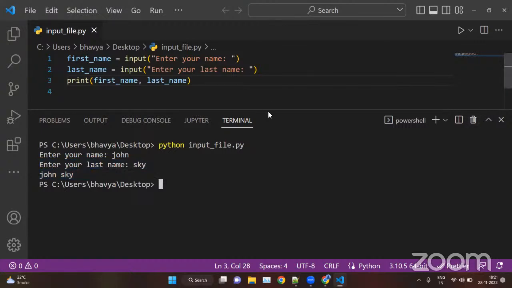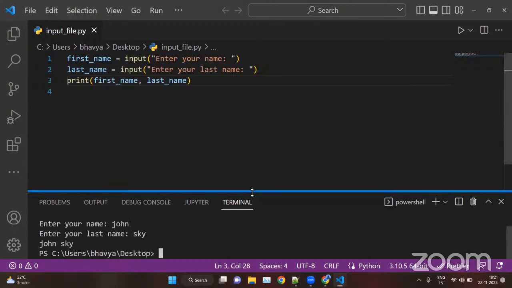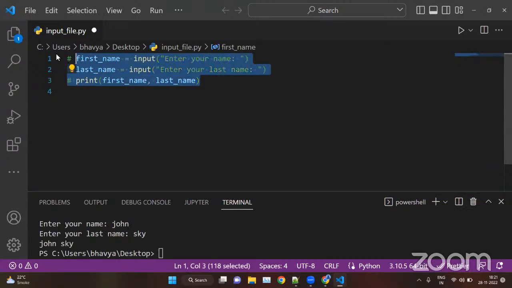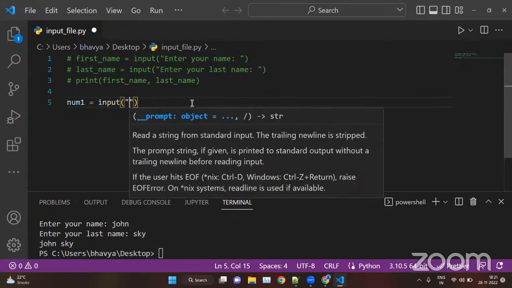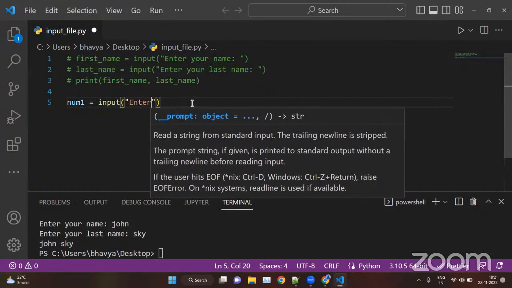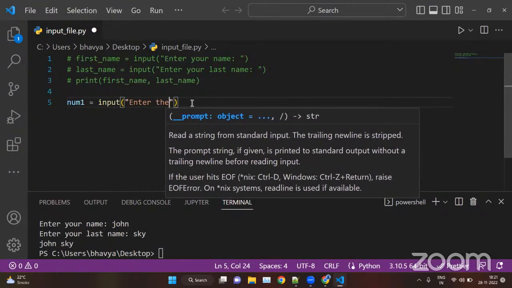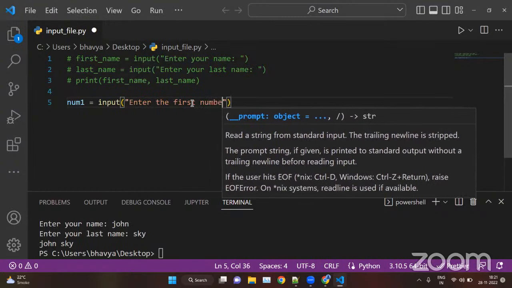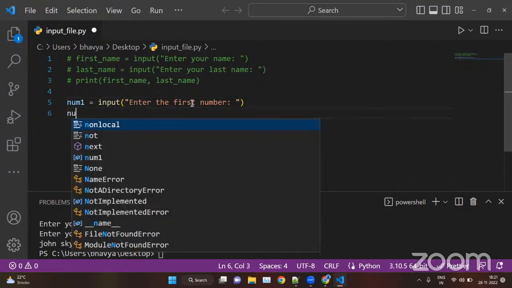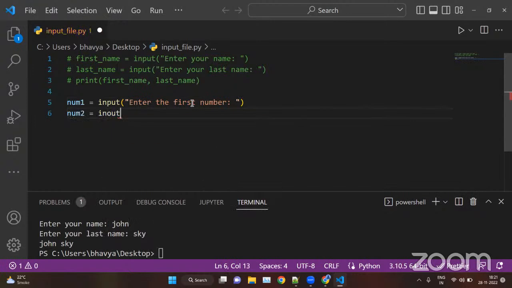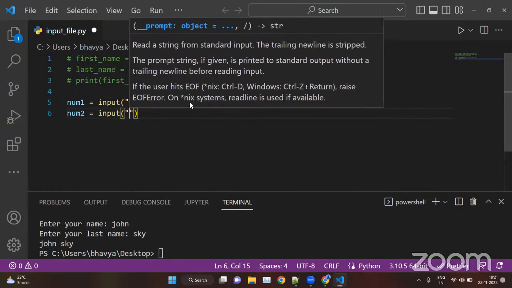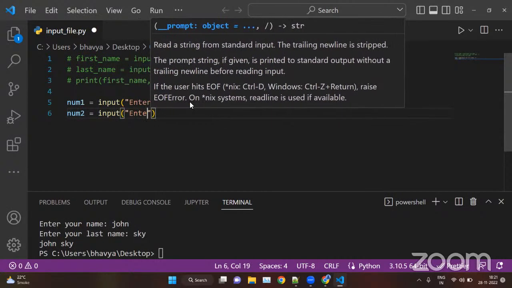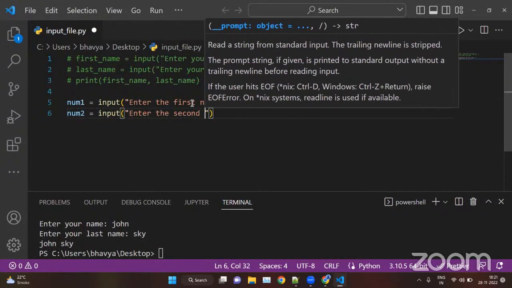Now let's see another example. Let's take two numbers from the user. So num1 equals input, enter the first number. num2 equals input, enter the second number.